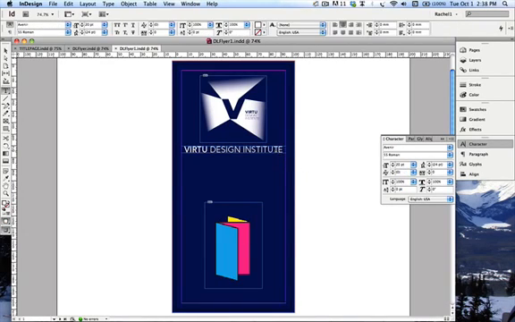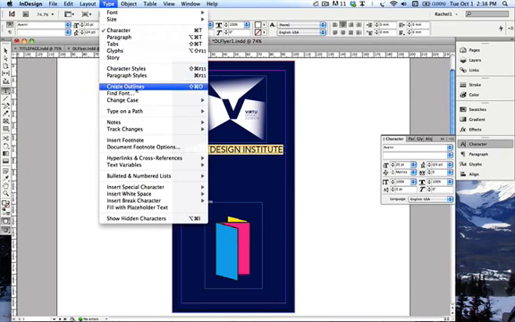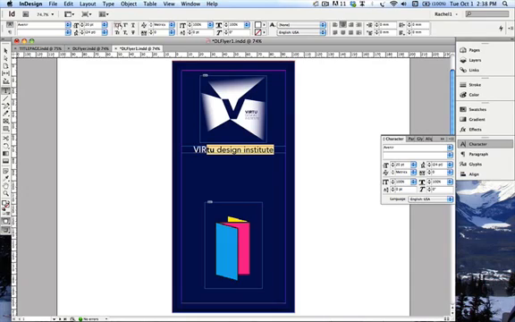The other thing we can do is if we select this type by double clicking and scrolling, we can change the way the file looks up here. So these are really handy quick tools to use. The other thing you can do is if you select it, you can go up to Type, Change Case, Lowercase, and then just use this tool to make it all caps. You've got a lot of different options and a lot of different ways of doing things. It's quite an intuitive, clever program.